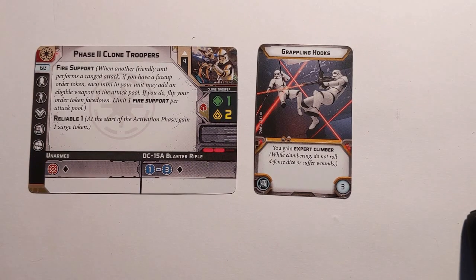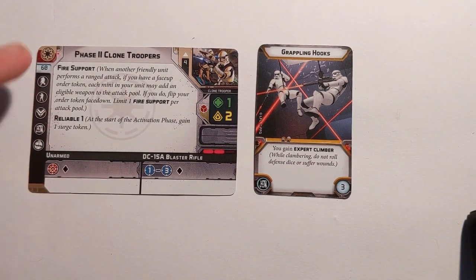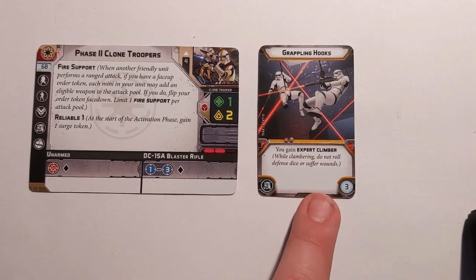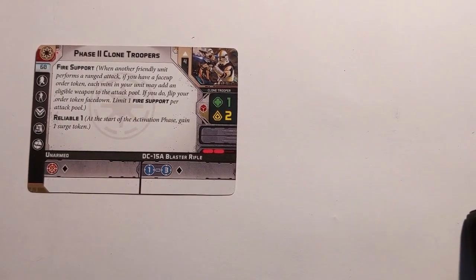Because when you clamber ordinarily, you'd roll a white dice, and on a face-up result, you would lose a mini, basically. So the chance of that is kind of remote. But for the points you're paying for these guys, it's going to hurt if you lose a 15-point mini because they fall off a building or a rocky outcrop that they're going up. So that's not bad. 3 points, a worthwhile investment if you have got the spare points to spend on them.